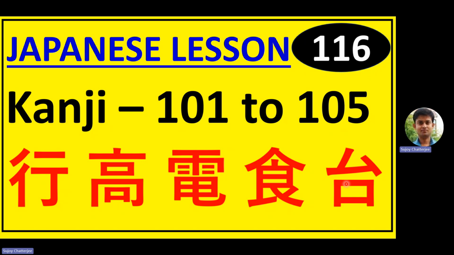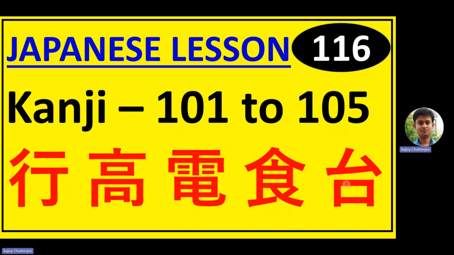Today we are at lesson 116. Friends, we have been learning grammar, vocabulary, kanji, and several other areas of Japanese language learning. In continuation to that, today we will be learning 5 kanji characters. If you look on the screen, you will see these 5 kanji characters which we are going to learn today. All of these characters we have already encountered in our grammar lessons, and you already know the meaning of these. But in today's lesson, we shall look at these characters more closely and from a kanji study perspective.